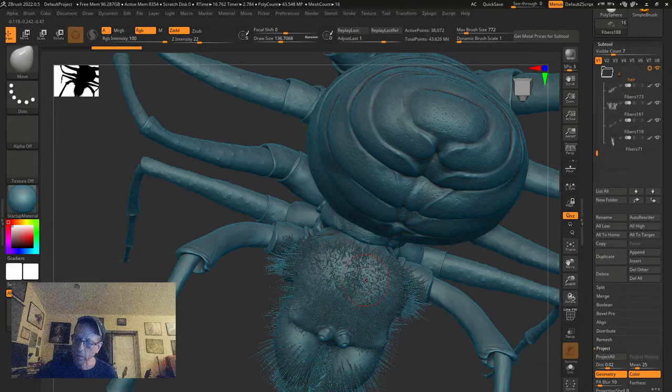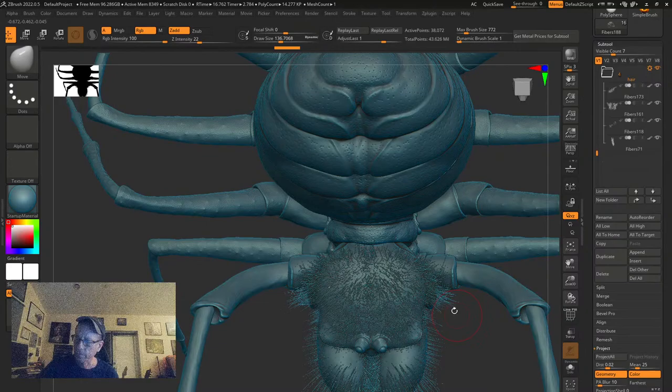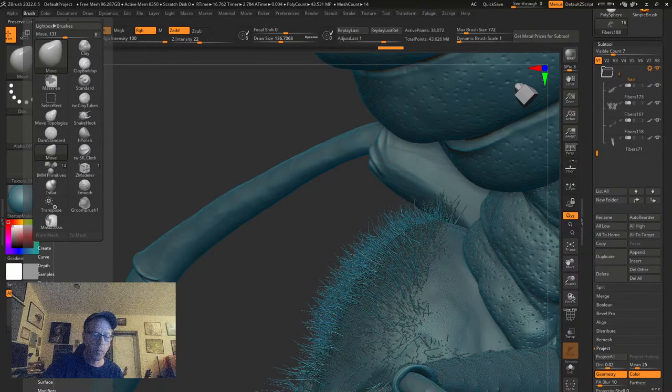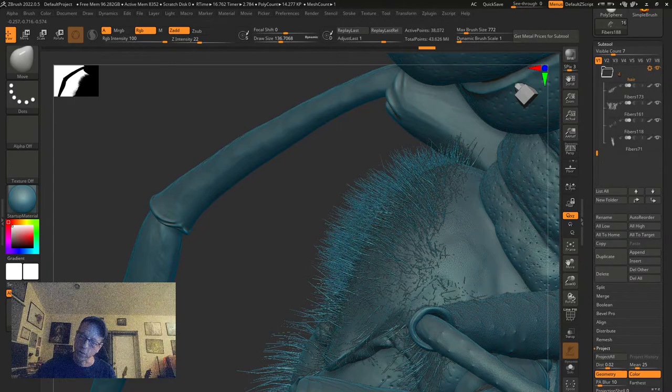Okay, let's turn on the symmetry. Do I need to do this? Is it going to help with that? How about this? What I might do is go to the move brush and bring down preserve length just a little bit so that I can pull this out a little bit without going too crazy. And then use the smooth brush to kind of melt it smooth.